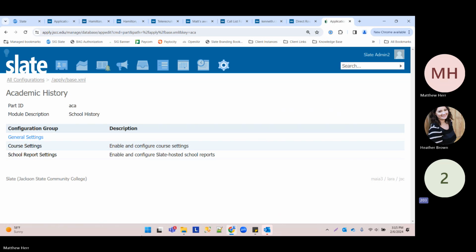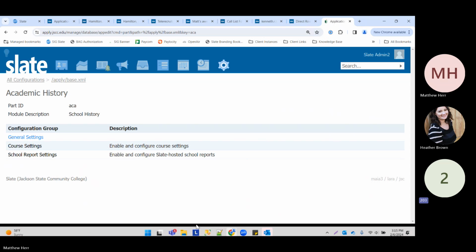There have been times with academic history where I've split it up into 2 widgets, where I've said, give me all your colleges, give me all your high schools, in 2 separate widgets so they can manage it that way. You could put logic on it that says, if you're saying you're a transfer, you have to list at least a college. So there's lots of dynamics that you can add into your custom forms.